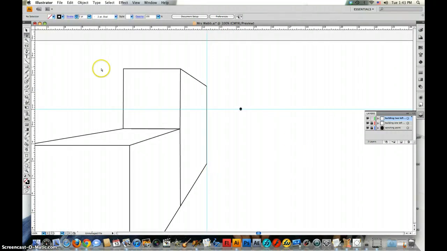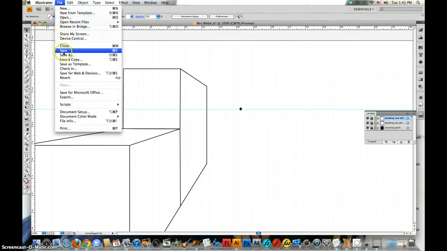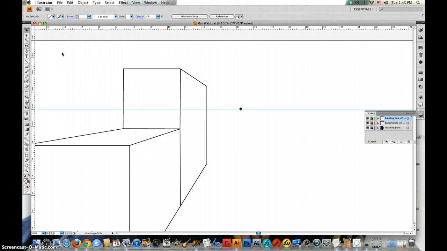Now we need to remember to get rid of the extra guideline we made. So we'll go back up to the selection tool, click, drag, which selects it, and then we'll push delete. We'll come over here, lock the layer, and then we'll go File, Save. You can just keep repeating this until you get all 6 of your buildings done, and it should get you through steps 7 through 12 on your project.